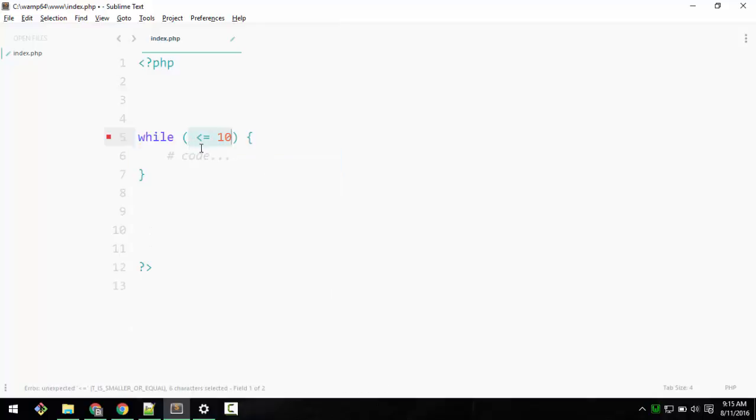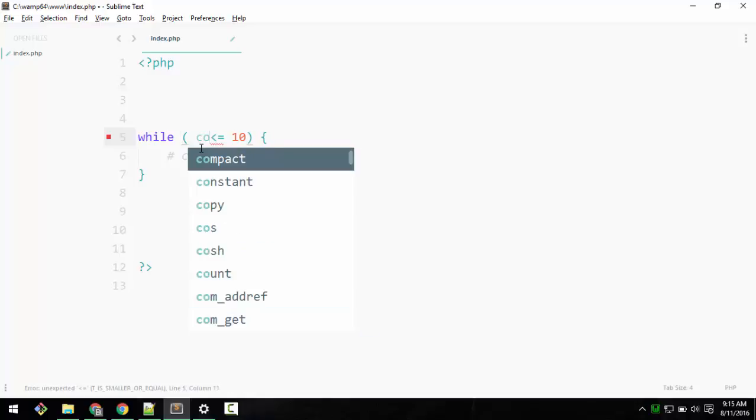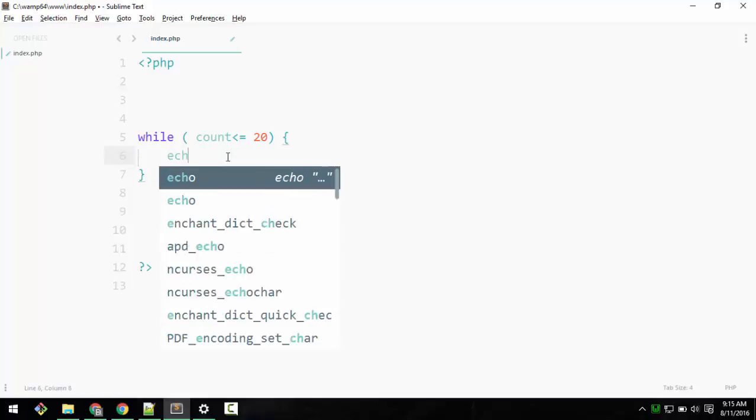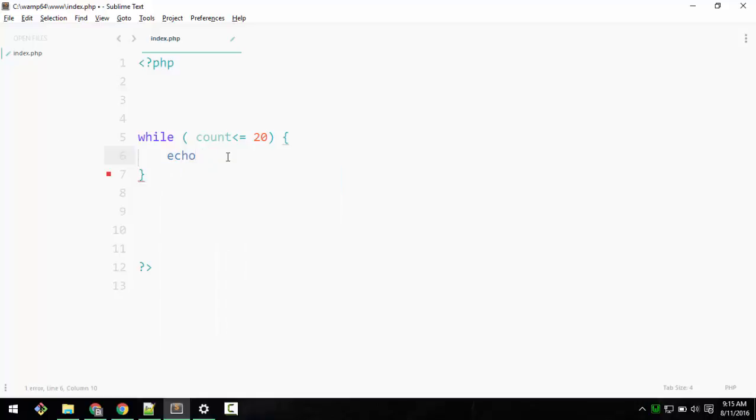While something is less than, we'll give count. Okay, while count is less than 20, we'll do this bit of code, echo high.